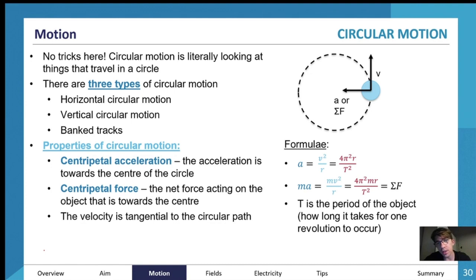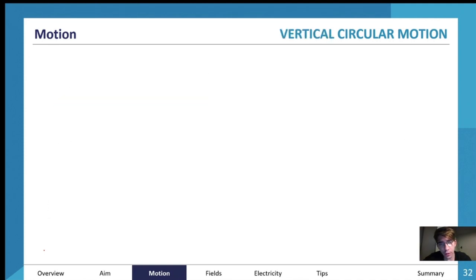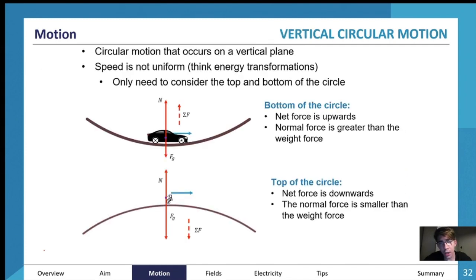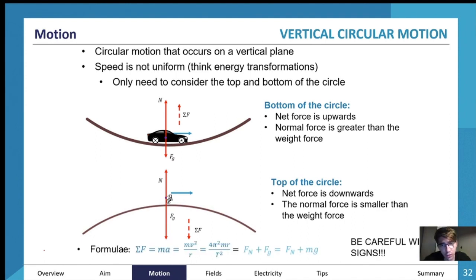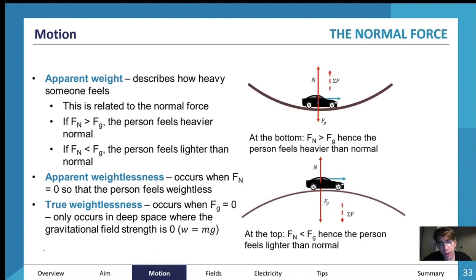But the cool thing is that acceleration is equal to v squared on r, and we call that centripetal acceleration. We can come back to that. But yes, it can be a friction force. It can be the force when you're going up or down a hill, because again, it's a net force, the difference between the normal force and the weight force. It gives you the idea that sometimes when you're moving up and down a hill, you're lighter or heavier than what you actually are.